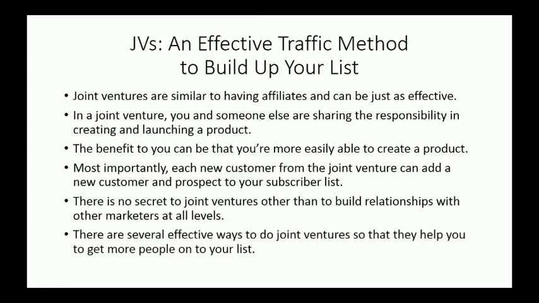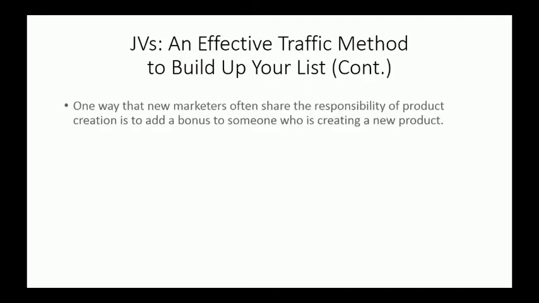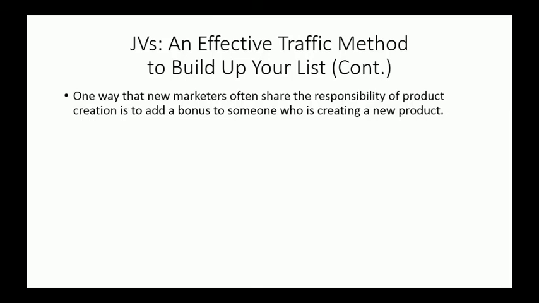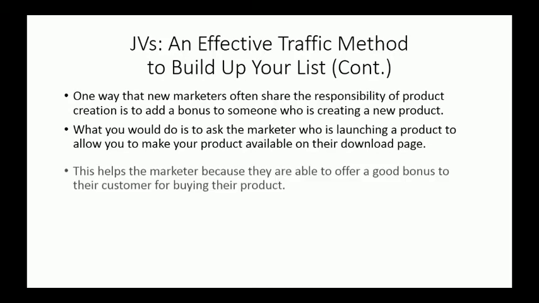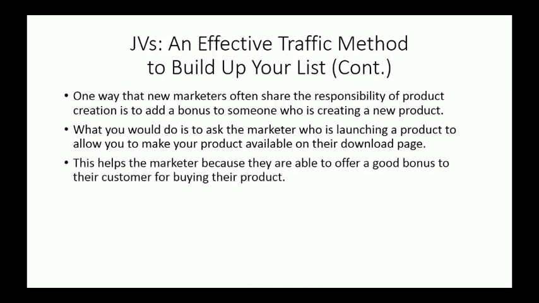Now, there are several ways to do joint ventures so that they help you to get more people onto your list. Let's think about this. One of the ways that new marketers often share the responsibility of product creation is to add a bonus to someone who is creating a new product. What you would do in this case is ask the marketer who is launching a product to allow you to make your product available for free on their download page. This helps the marketer because they're going to be able to offer a fantastic bonus to their customer, and it's going to give their customer an added incentive to buy their product.